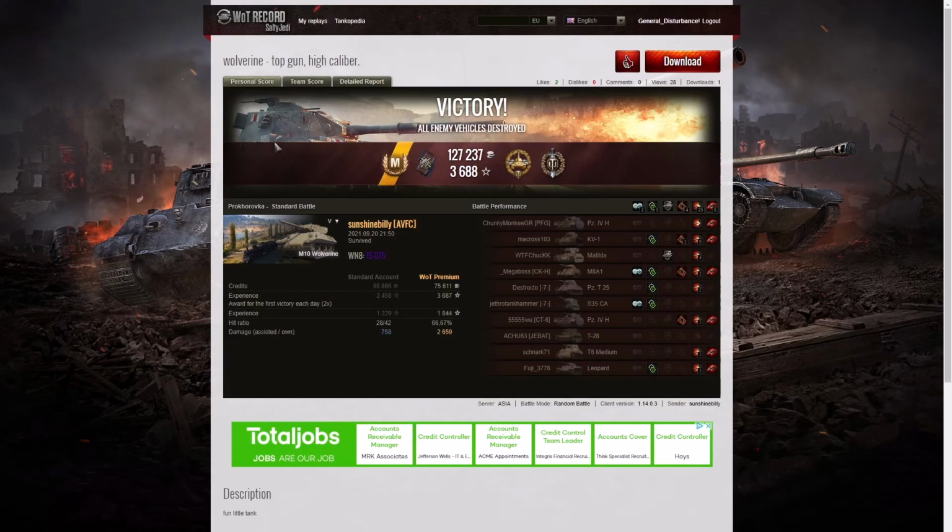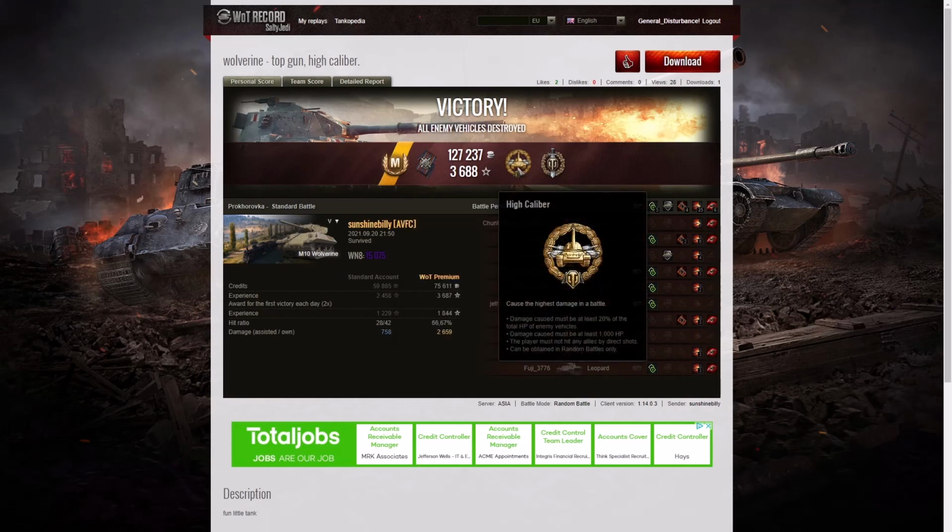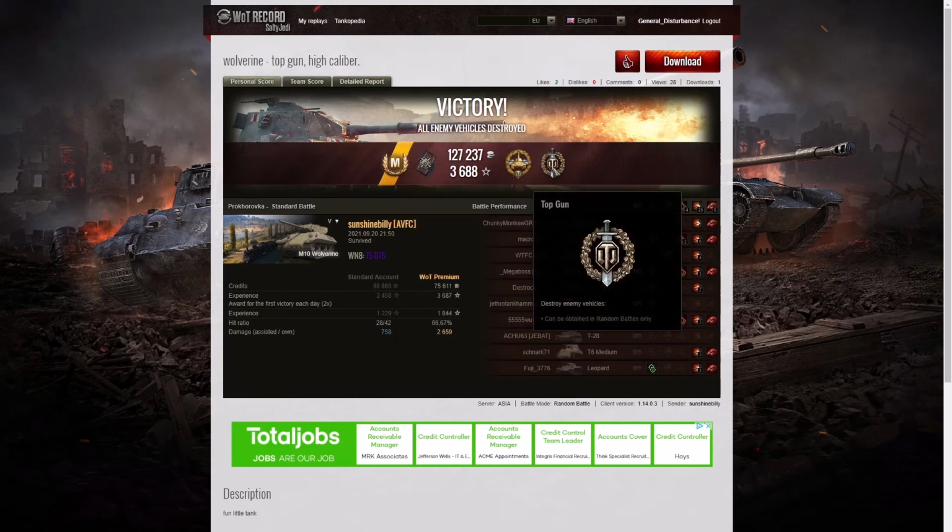Here's the end of battle result, and that was an ace tanker game for Sunshine Billy in the M10 Wolverine. He got a Viper effect for doing more damage than the hit points to his own vehicle, a high caliber for dealing the most damage in the game, and a top gun for getting at least 6 kills.